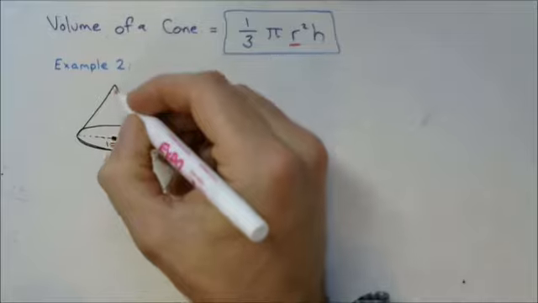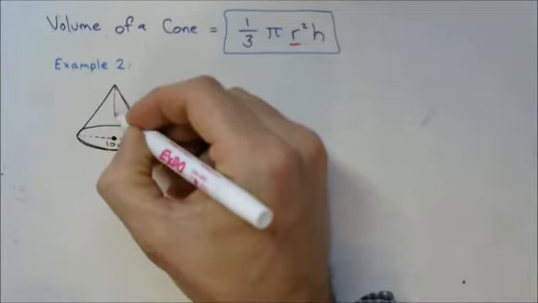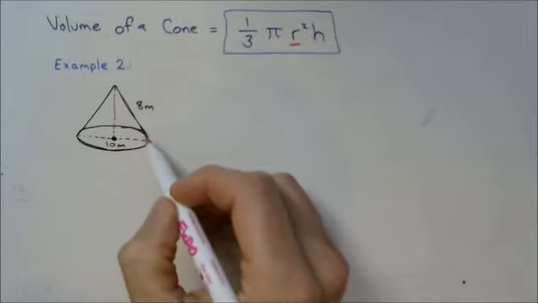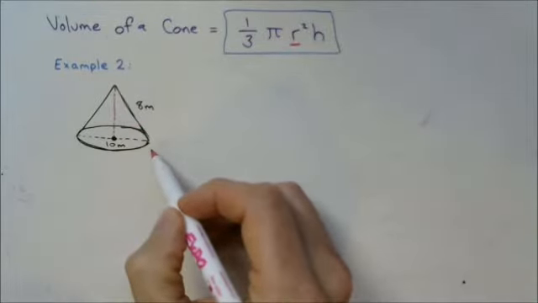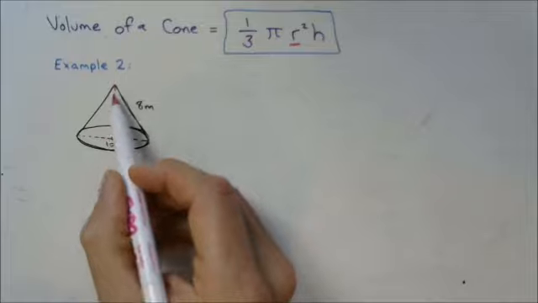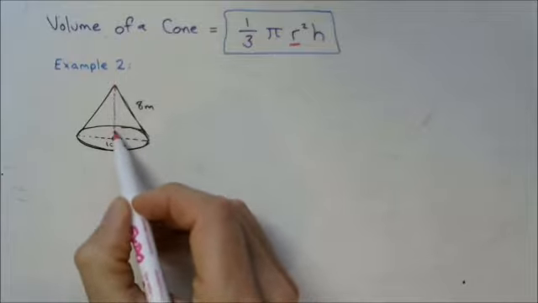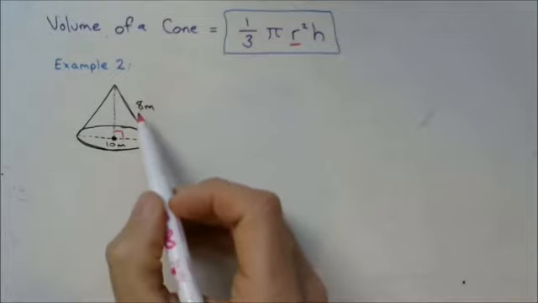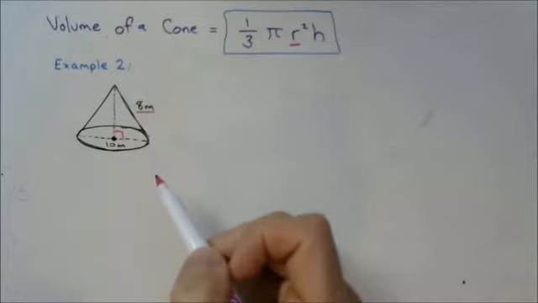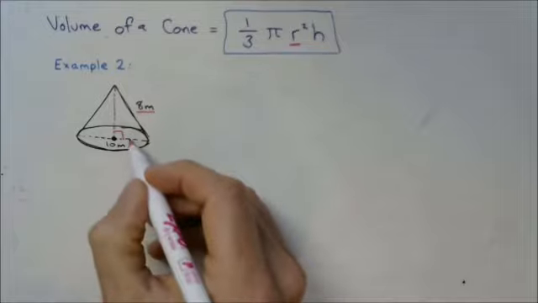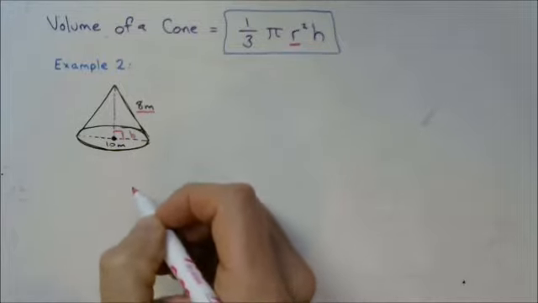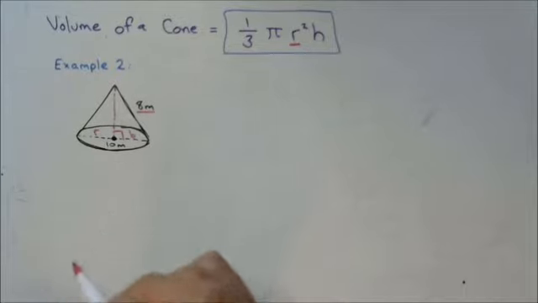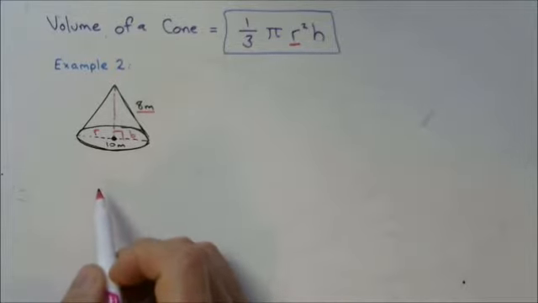But let's take another look. Are we given the height of the cone? No, we're not. We're given the slant length. Okay, now what do you see? Boom, boom. We've created a right angle triangle in which we know the hypotenuse, and I have a feeling that we know the base as well, one of the legs of the right angle triangle, because that's going to be the same value as the radius, which we'll find out first, okay?